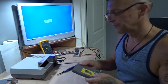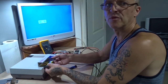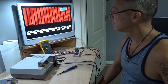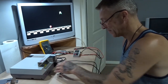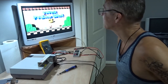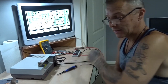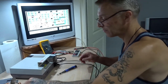So I unscrewed the case down, just in case it doesn't work. But just be careful when you put it back in. Drop it down, power on. Ta-da! Yeah. Right, you need to turn it off and we'll fasten it up.